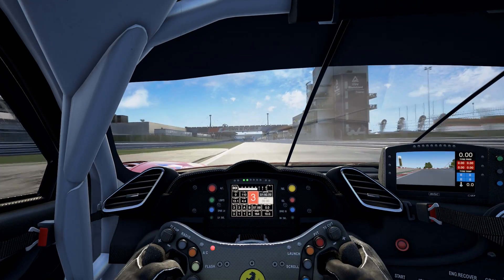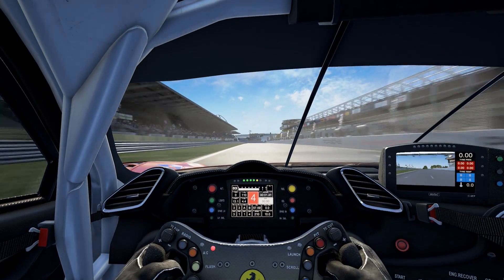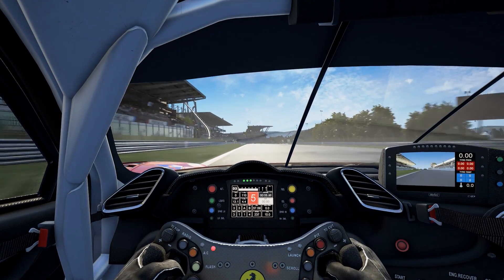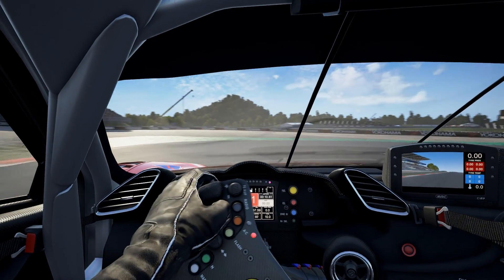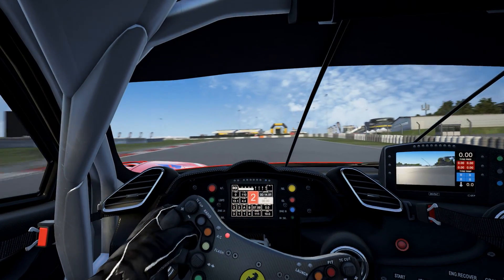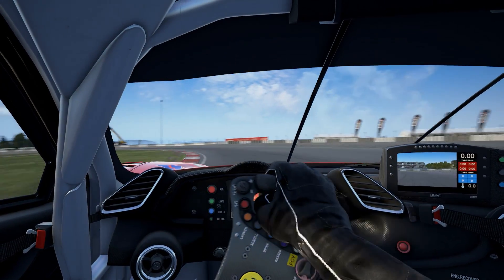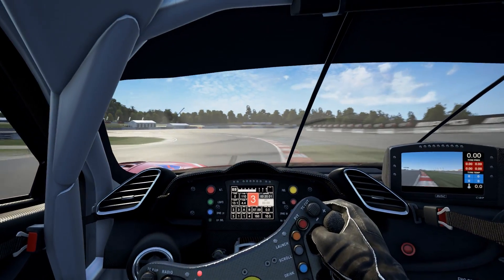The Ferrari handles this track pretty well. The Lamborghini is also pretty quick here but I find it's a bit harder to drive. I haven't tried all the cars, but the BMW was also pretty quick — I managed to go fast with the Ferrari quite quickly. I'm just using the aggressive setup here, no special setup. The lap time I did was a 1:43.4, which is a pretty decent lap time and I was happy with that. If you push a bit too hard in this car the rear will probably kick out.